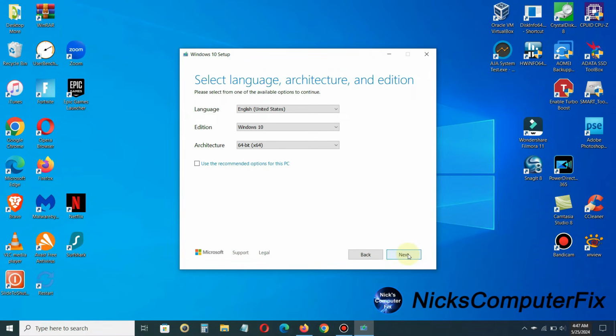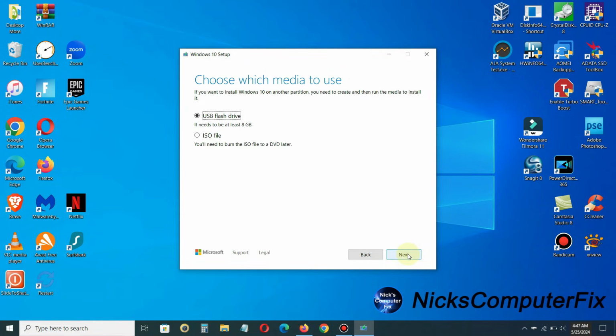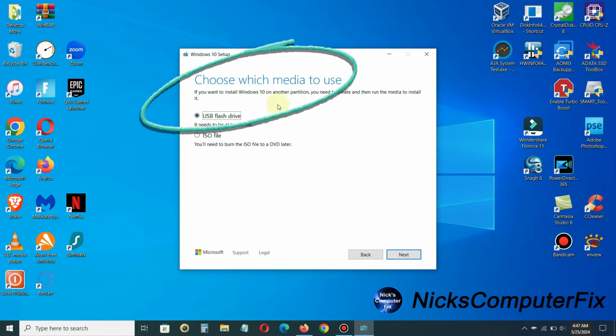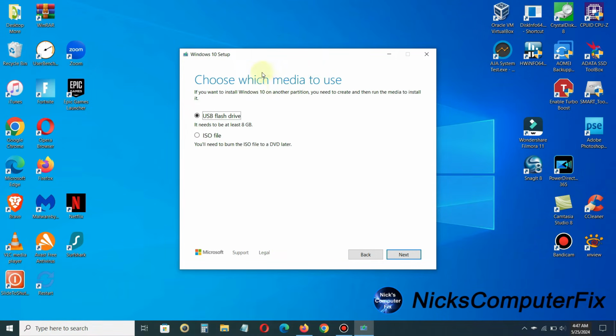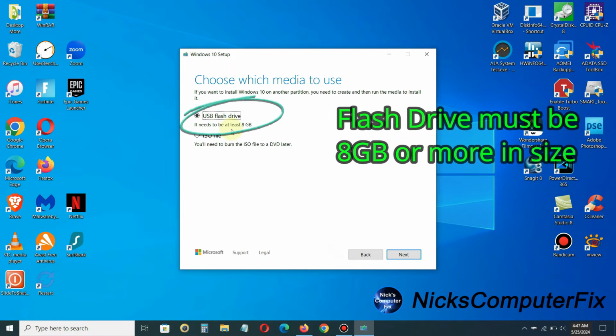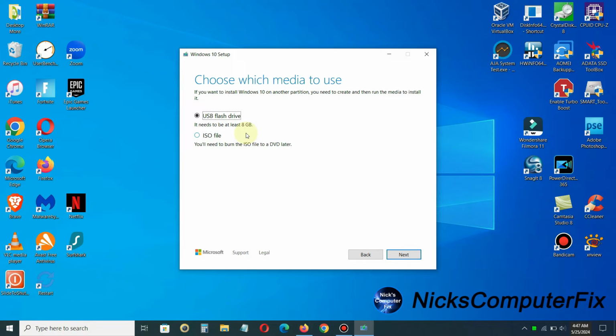Okay, let's go back over to the installation and click on next, and then we get choose which media to use. By default, the USB flash drive is the one that we want. If you wanted to do it the old-fashioned way, you could install it on a DVD. So we will accept the default selection and click on next.